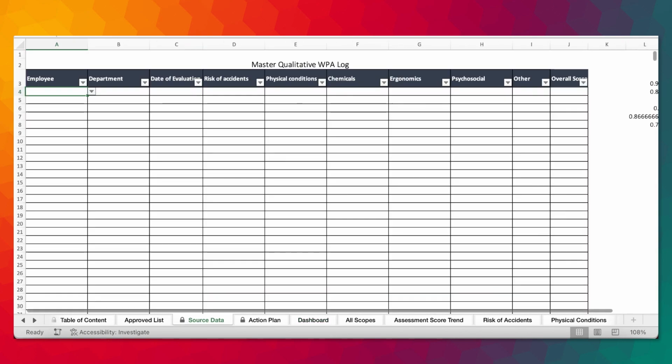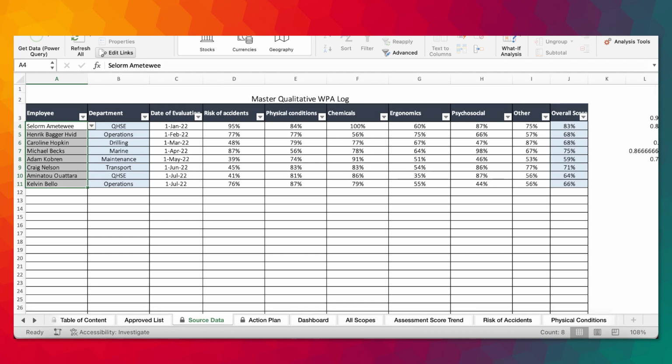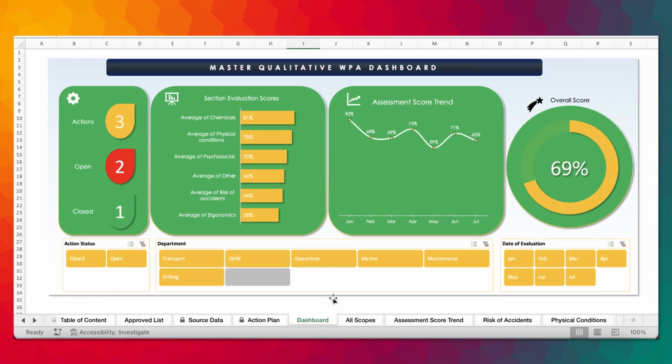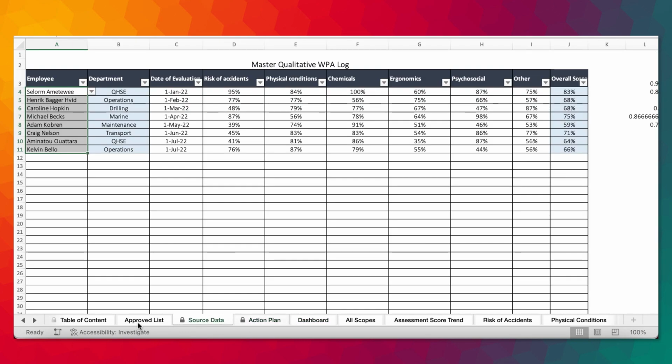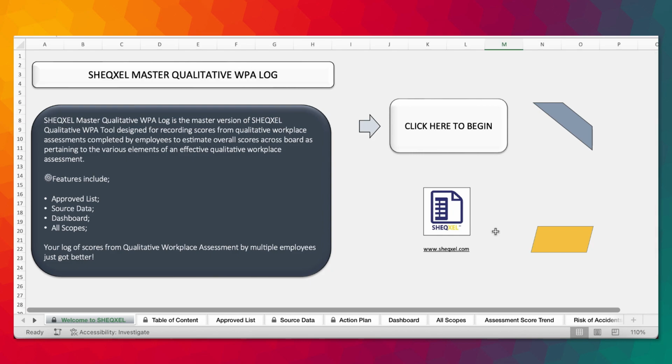So let's just bring back our data to how it was. Okay, now the data is back. I'll just refresh all, because whenever there are changes, we need to make sure we've refreshed our data. All right, so this is a very interesting dashboard, and I believe that it solves a very good problem at the workplace. All right, so thank you all for your attention.